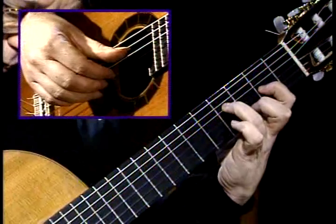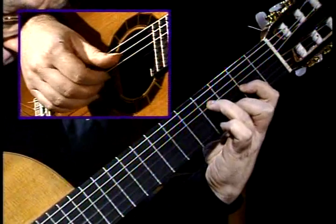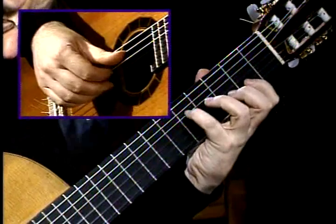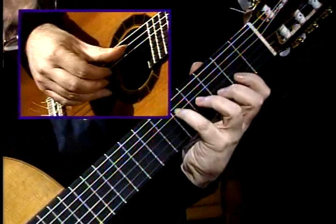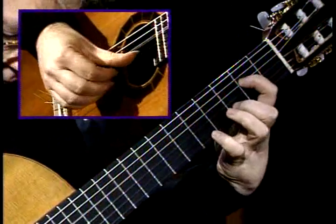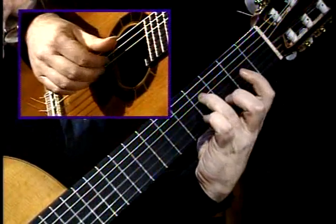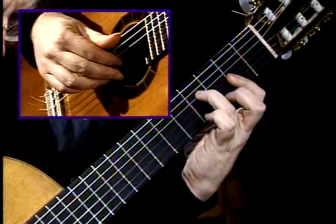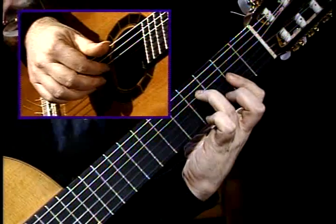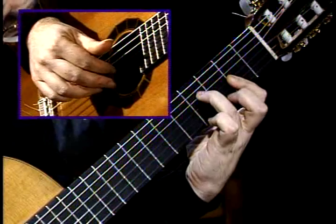And here's our arpeggio that we did earlier. That was a thumb rest stroke to bring out the bass line. Combine the rest stroke and a free stroke. You don't have to do this at first. It might be easy to just do 2 free strokes with the right hand. But if you'd like to bring out that top note, you can do it that way.